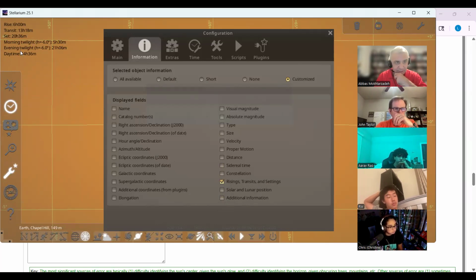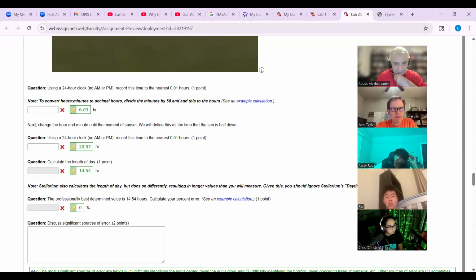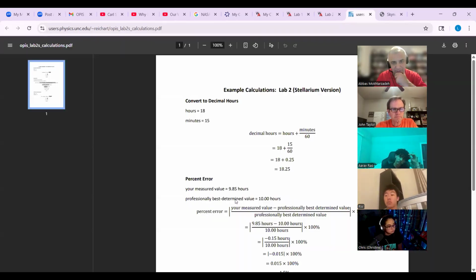It shows you how much Stellarium calculates, 14 hours 36 minutes, and you come back here, and compare whatever you calculate here versus the one Stellarium gives you, and then calculate the error based on the example calculation here. The example is provided here; you don't need to memorize it.